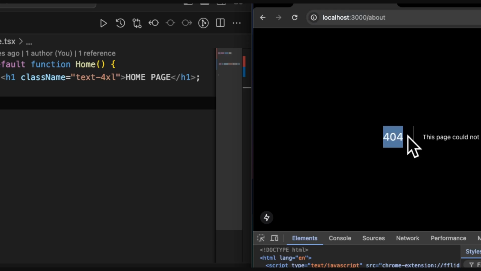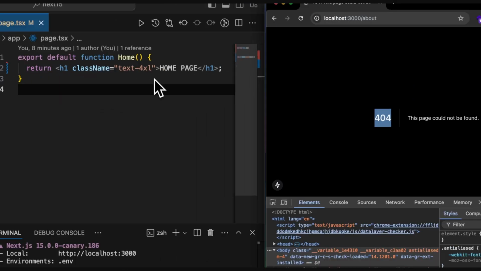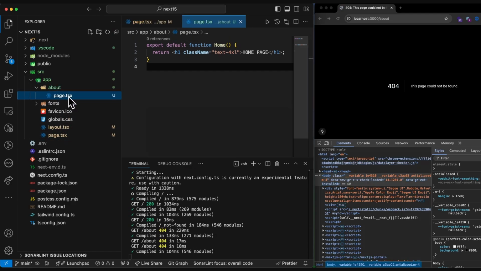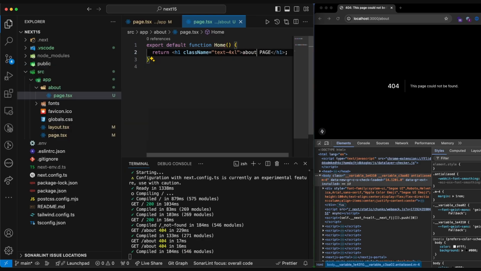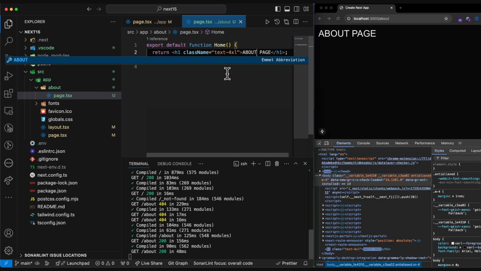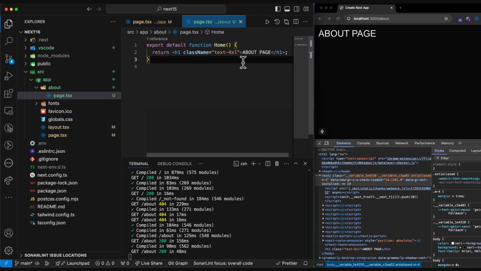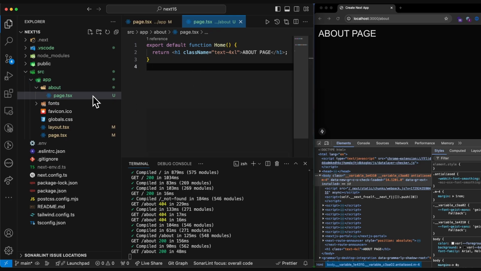But currently I'm receiving 404, and that's because in this directory or folder I don't have any page. What I can do is copy a page and create a page.tsx or JS. If you want to go with JS, that's fine also. I change the content to about, maybe this one. So now, as you can see, I'm on the about page, and I see the content of the about page. So simply I have created another page by creating a folder and then a page.tsx inside that folder, and Next.js will handle this route for me and make this URL work.